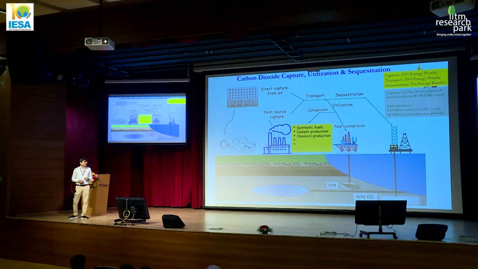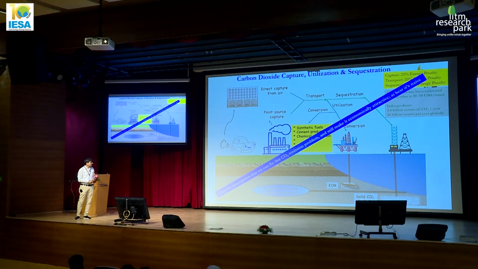There are multiple ways of sequestering CO2, and if someone thinks that there are not enough resources where CO2 could be sequestered in India or around the world, that is not true. There is a significantly large amount of CO2 sequestration options, and it can sequester CO2 for the next 100 years. And by that time, you will really know how to do this circular economy where CO2 is being converted into oil and fed back into the same system. So the assumption that we can fix this CO2 emission problem and still make it economically attractive is, at best, naive. I don't believe that we can really make it economically attractive.